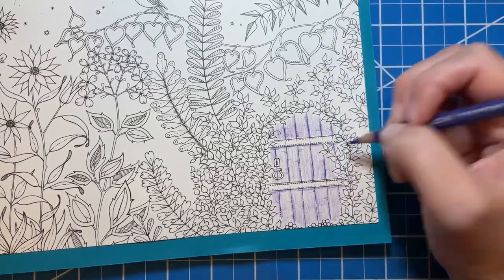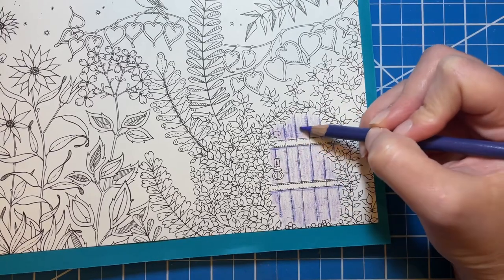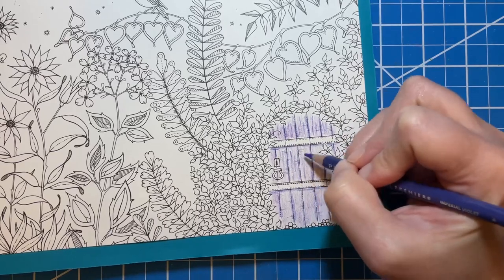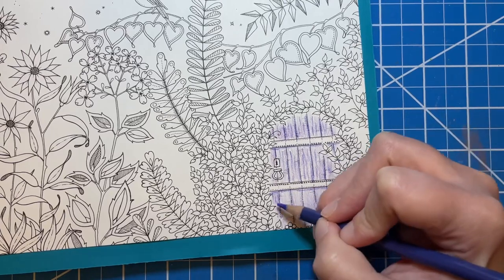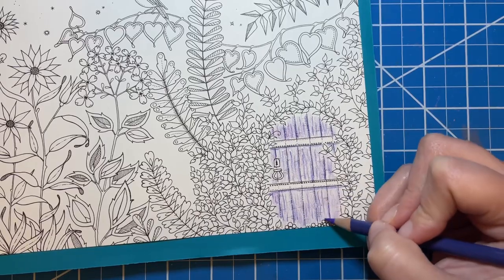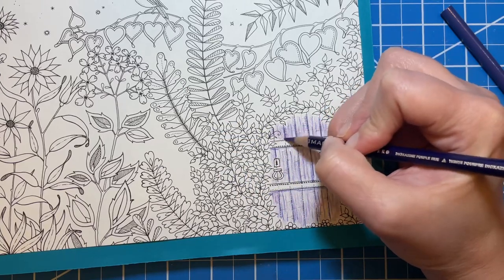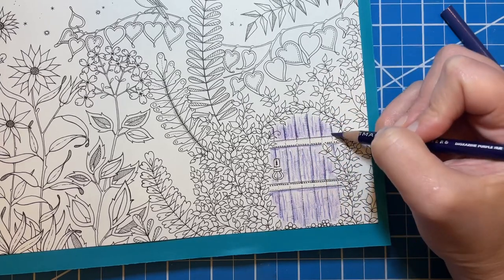And then I'm going to lightly, I'm not pushing hard, just randomly drop in some lines. You want a sharper pencil edge for this. To get those thinner lines, you want a little bit of texture. Okay, so now we're going to do the dioxazine purple. And again, I'm going to go through those darkest areas with that really dark purple color.